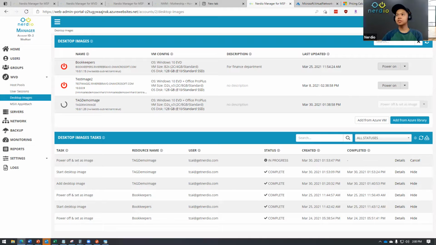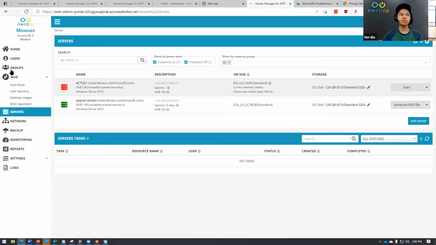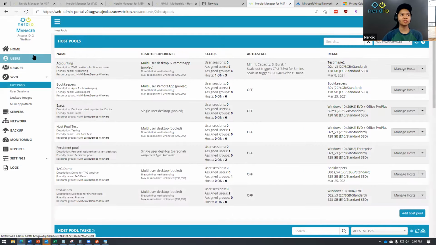Yeah, so I think we're done here, but basically this gives you an idea on how to manage these host pools. The rest of this other stuff with servers, that's pretty straightforward, so we can go over that later. But we went through setting up a new environment and then jumping right into creating your images and talking about host pools and auto scaling.